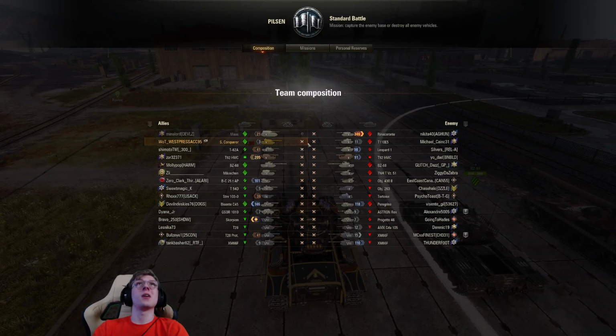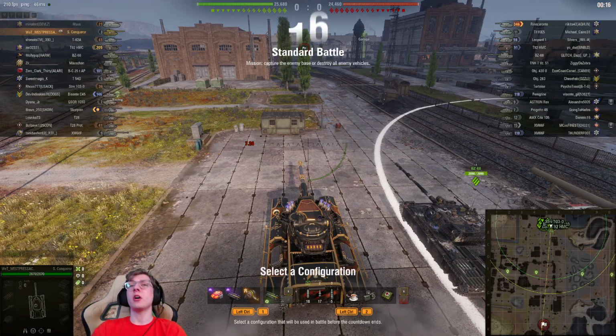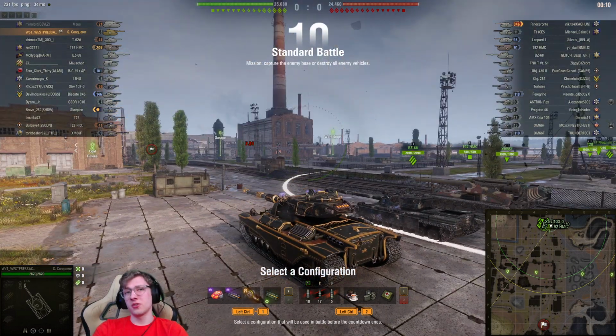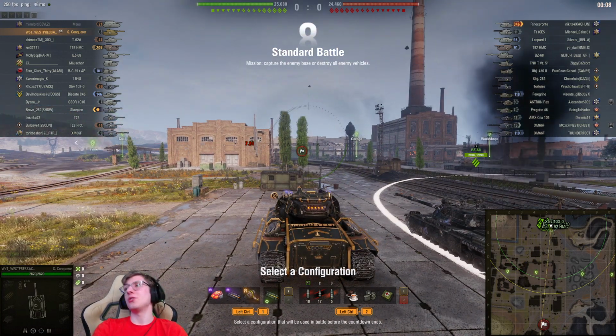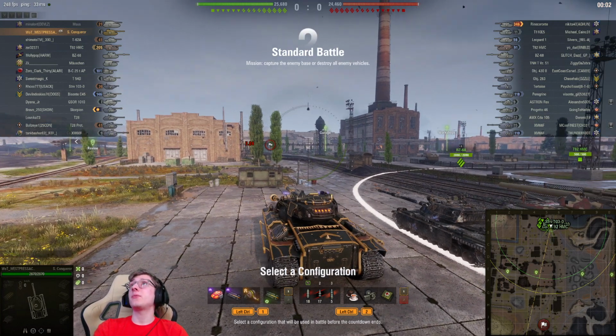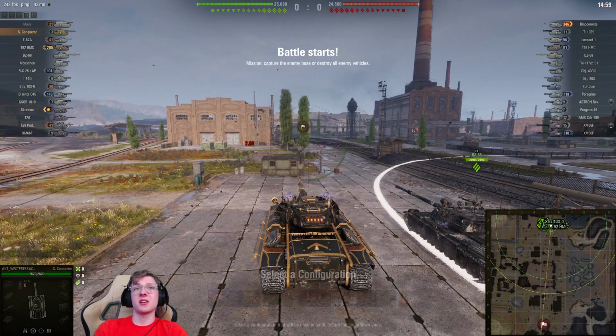So, here we arrive on Pilsen, and we are going to see just what the Super Conqueror can still do. We have plenty of ammunition, although not actually that much. I don't know why the Brits usually don't have that much ammo in their potential loadout, but this is a very good matchup. We got an E5 and a Rinocerante up against us.